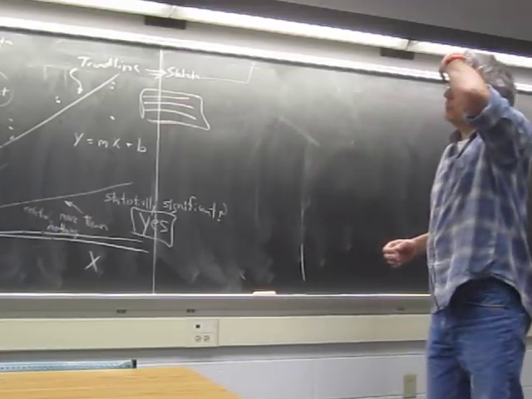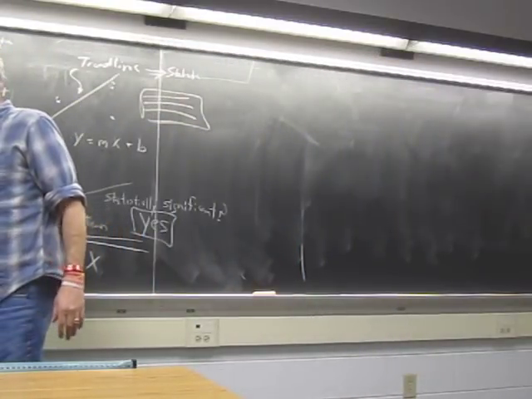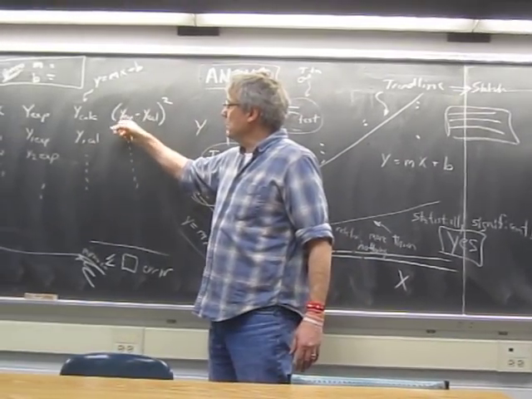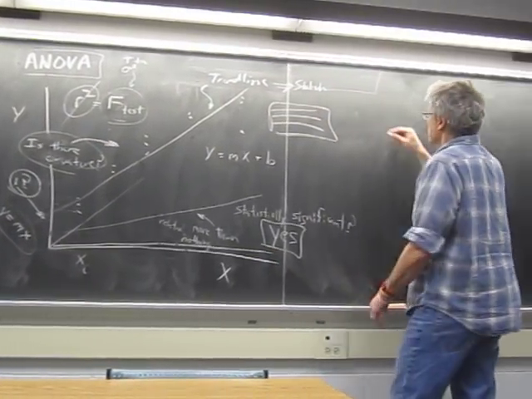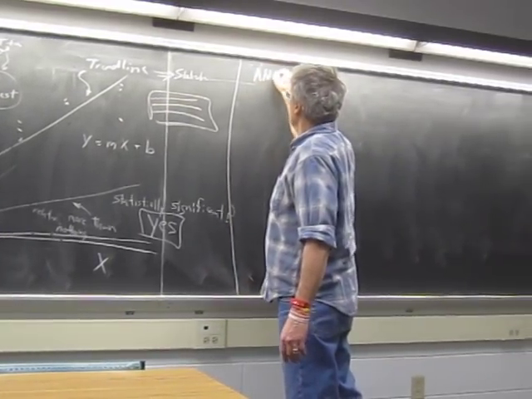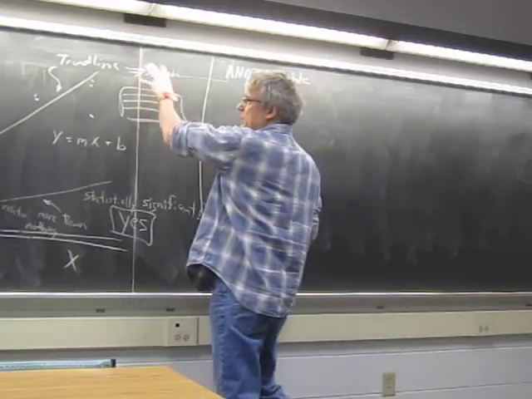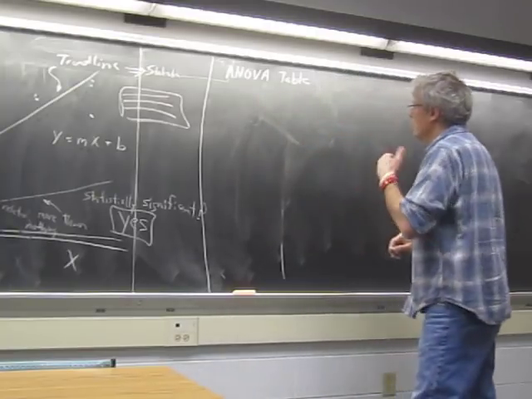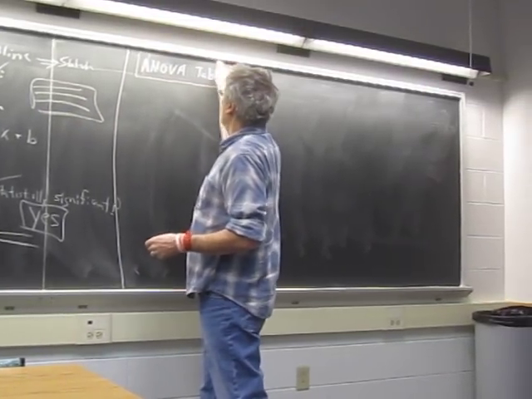Now, the process of doing an analysis of variance is a bit of a hybrid of what we had done with this procedure over here, which was the minimization of sum square error. Well, we'll be talking about the experimental values and their actual squares. The table that I'm going to put together here is referred to as an ANOVA table. It is very similar to the ANOVA table that is spit out by Excel, but it has more information in it if you follow what I'm going through here. So this one is not the answer to what we'll be doing in this class.